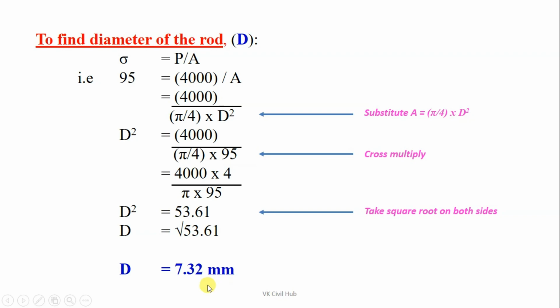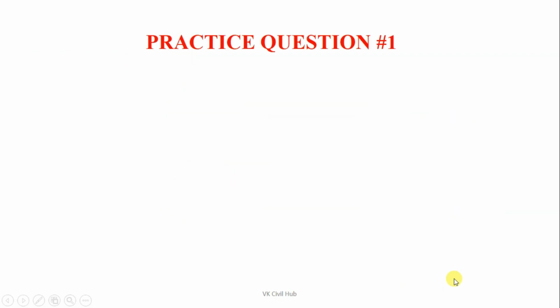This is a very simple problem. I mean, the first problem and second problem are very basic problems. In the next video I will be explaining a bigger problem wherein we have a lot of given data and a lot of data to be found. So based on these two problems, as already told you, I will be giving two practice questions.